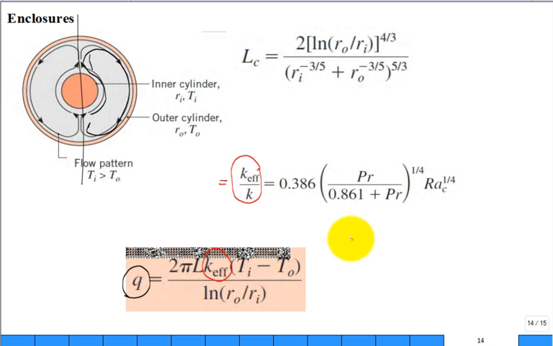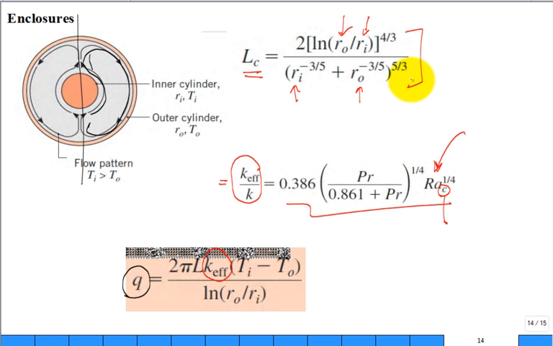Well, how do I get it? Somebody curve fit experimental data. What's going to drive it is some Rayleigh number. But for the Rayleigh number, I need some length scale. What would be an appropriate length scale? Somebody studied it and said let's use this characteristic length scale, which is based on the inner and outer radius. So you have the equation now. It doesn't look very appealing analytically, but somebody has reported this is a good way to fit the data. I've tried a number of algorithms, and this is a good way to fit it.